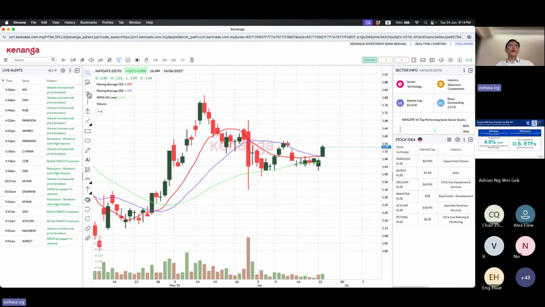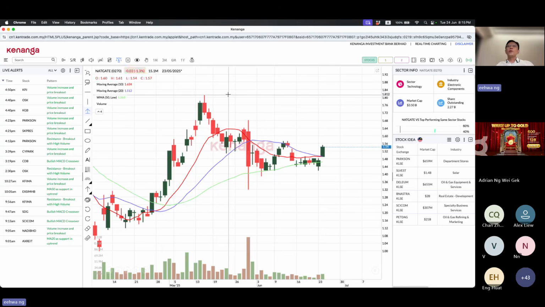Okay, you have your horizontal line, the vertical line, and so on. So you can come and explore over here. But two of the most key features that I use personally, and are quite useful, is this gain ruler. Okay, gain ruler, right now Netgate is doing 154. So 154 to the top, how many percent? You want to know how many percent?